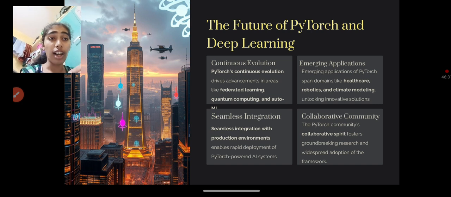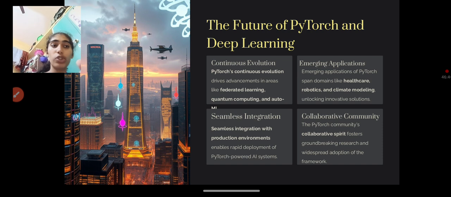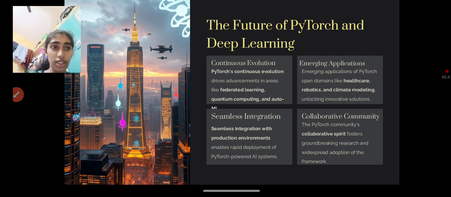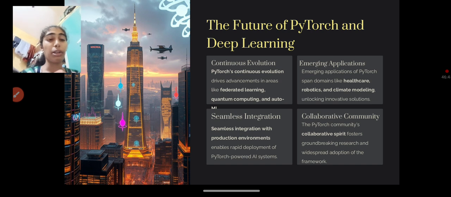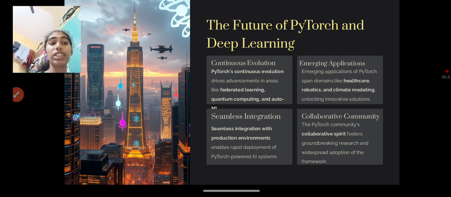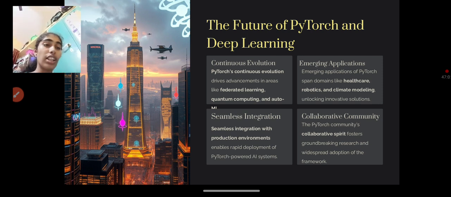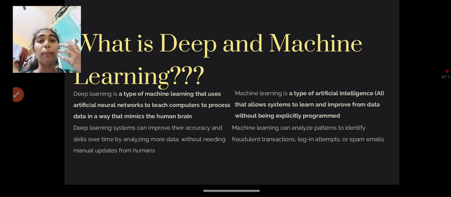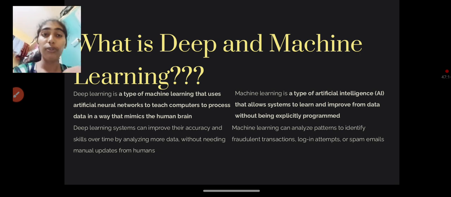Collaborative community: this can help most of the time for the future of communities. We can create one more community, a PyTorch community, where many people can collaborate and improve many things in the AI field, healthcare fields, and others. This community will lead to improvement in other fields and evaluations, and the one backbone for everything is PyTorch. This helps deep learning in a better way, and helps neural networks improve, which is going to make our output the best output, if we get something like 100 percent accuracy.